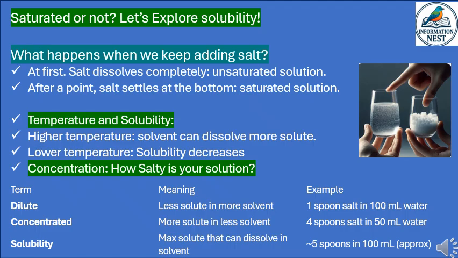Dilute is nothing but light and loose. Concentrated is thick and strong. Saturated is full and done. This will be a memory tip. And why did the salt stop trying to dissolve? Because it realized it had reached its limit. So next time you mix something, watch closely. Is it dilute, concentrated, or saturated? You're not just making a solution, you're solving a mystery.